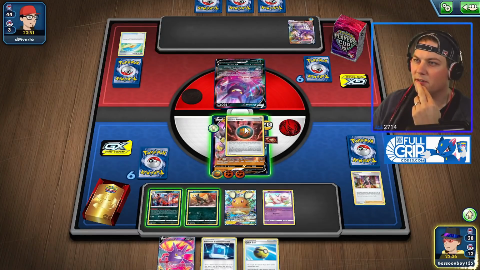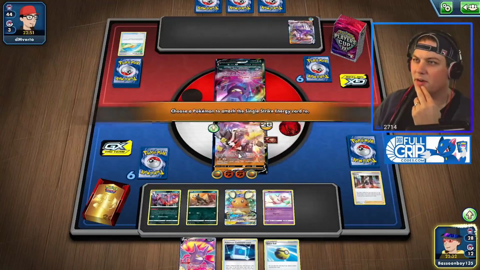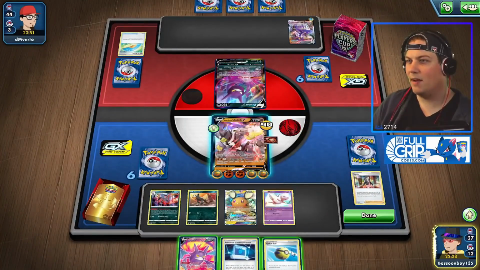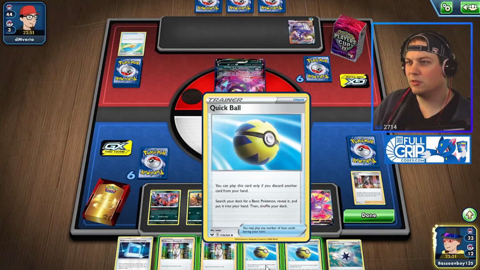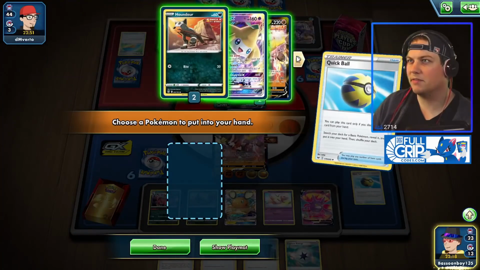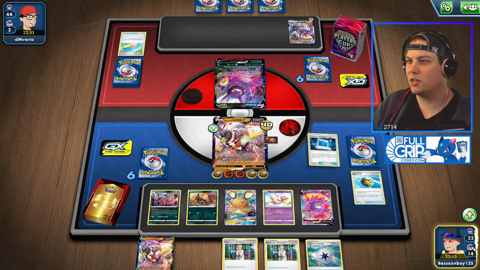So we go here. We go here. Single strike RAR. And then we're looking for Gust, along with the... Didn't get it. Okay, that's fine. I'm going to save this energy, though, just for what it's worth. Such an awkward board state.